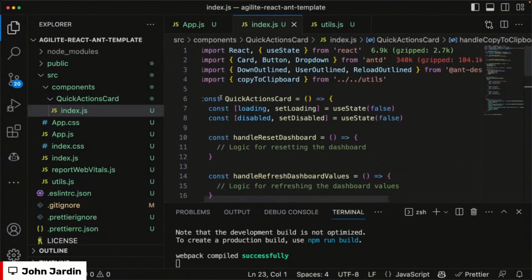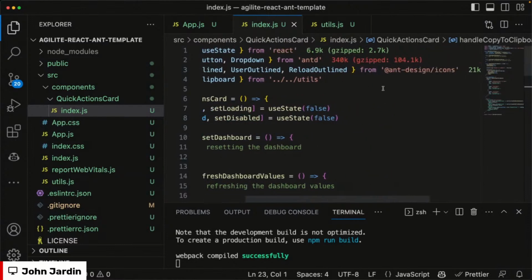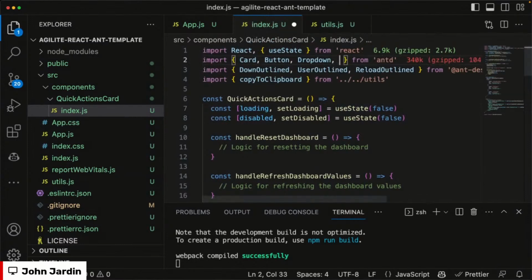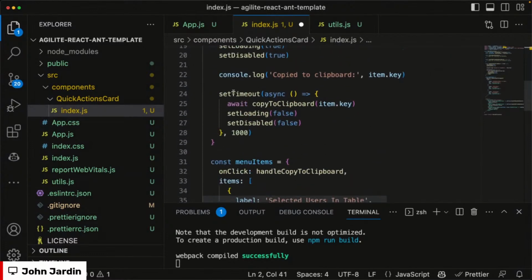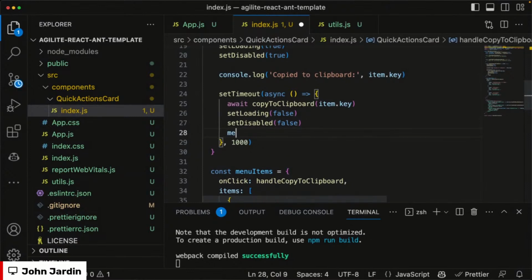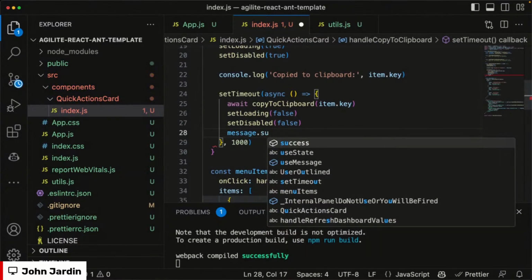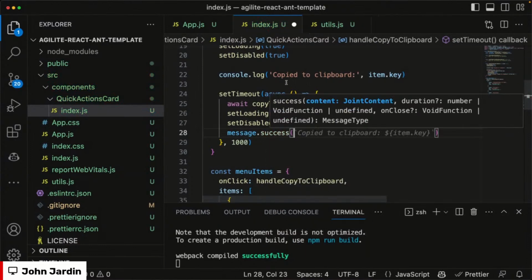What we can do is, from Ant, import message. Message is actually very cool. And we can go here to await. Set loading is false, and we can do a message dot, I think it's success, and we can just say successful.